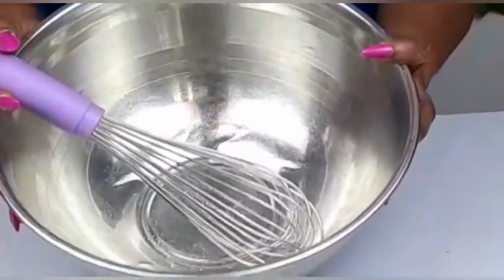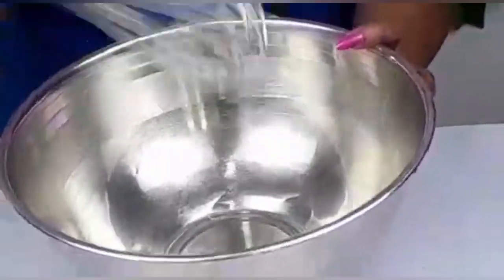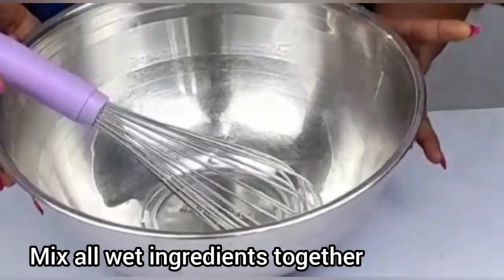So this is an empty mixing bowl. So these are the tools I'm going to be using for the making. So right now I'm going to mix all wet ingredients together.